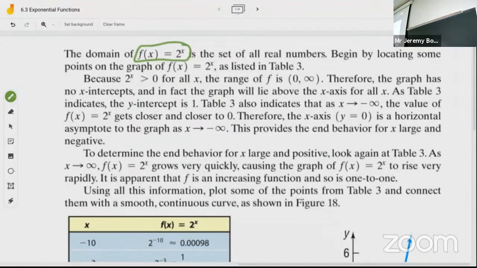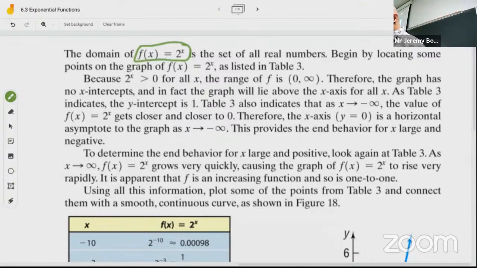2, right? We don't have an initial value. We'll talk about that in a bit. But the base is 2, so that means that my growth factor is going to be 2. What is the initial value? Nothing. I mean, there's nothing written there, but you assume 1. So we have an initial value of 1. That means f of 0 should be 1 in this case, which makes sense because 2 raised to the 0 power is 1.